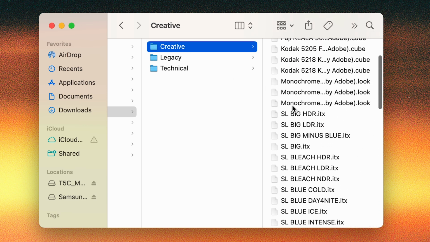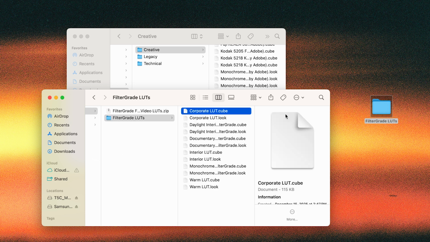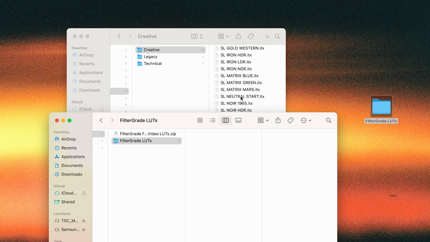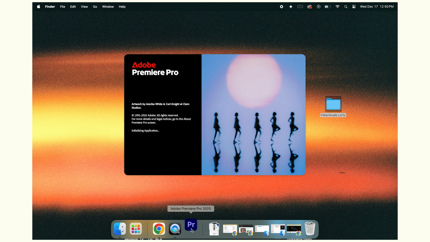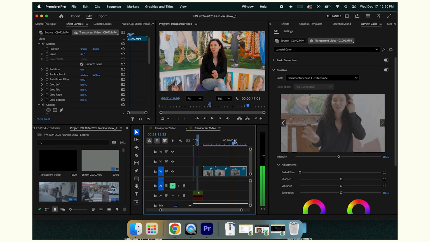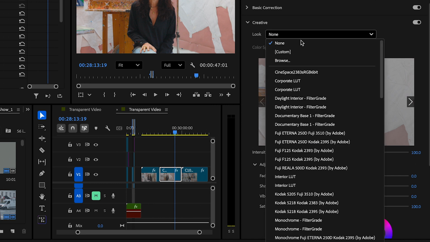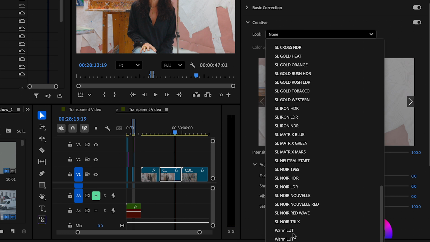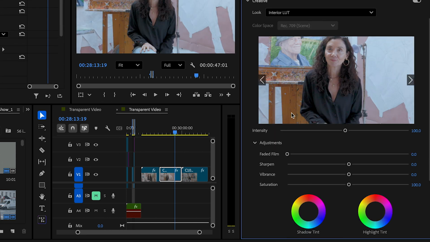Once you have that folder pulled up, go ahead and pull up your folder of LUTs that you want to be using, and from there, drag and drop them into the Creative folder of Adobe Premiere Pro. After that, reopen Premiere Pro. Once you go into the Creative section under the Lumetri panel, you'll find the LUTs that you've just dragged into the folder. This is going to make it a lot easier on you, so you don't always have to be going back and forth through your Finder folders and searching different folders of presets.